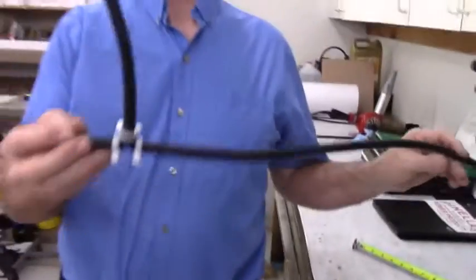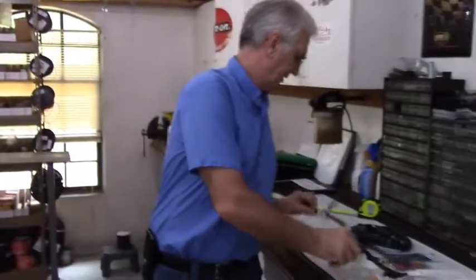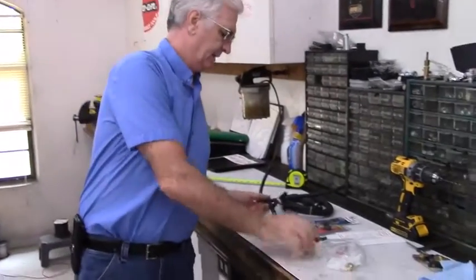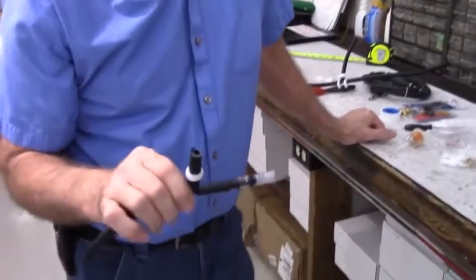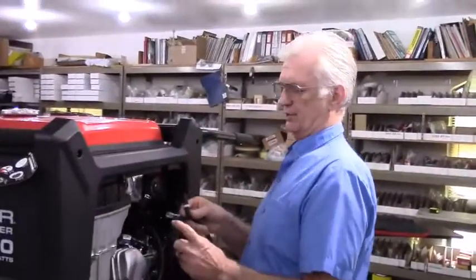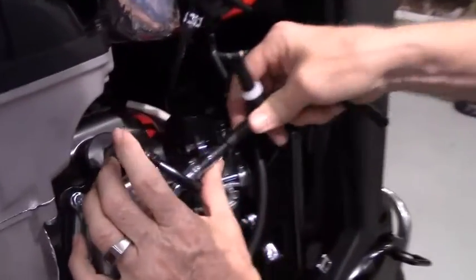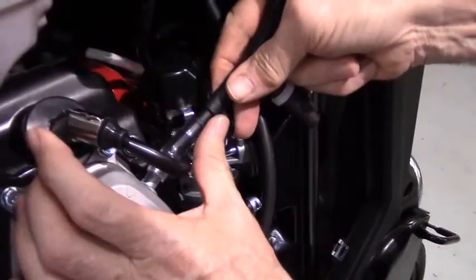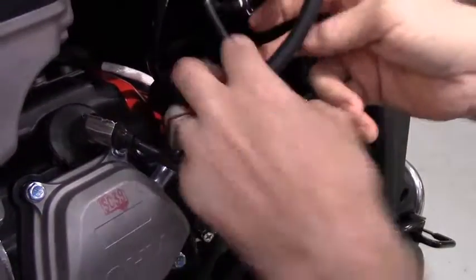So then you'll have a hose shape that looks like this. Set that off to the side. Take the PCV valve that's included in the kit, and now this is going to be assembled just like this. You'll slide the clear hose onto the valve cover, right where the original breather line came off of.